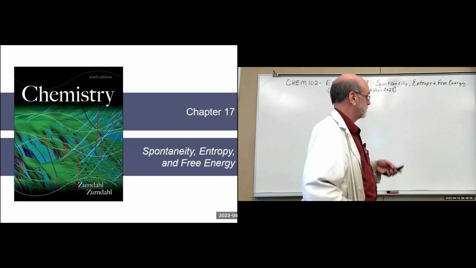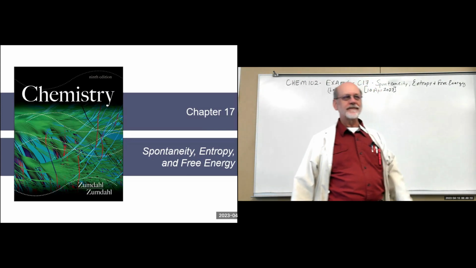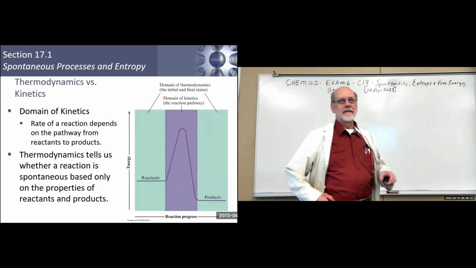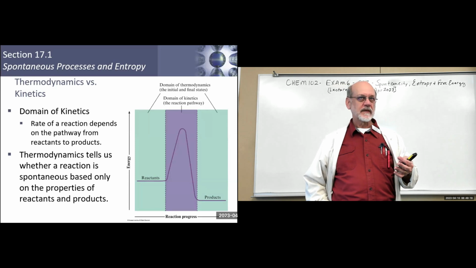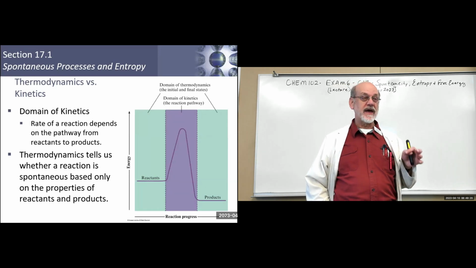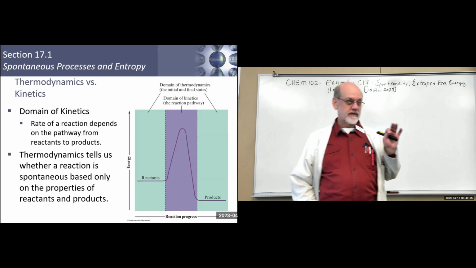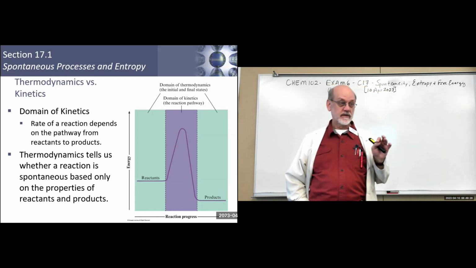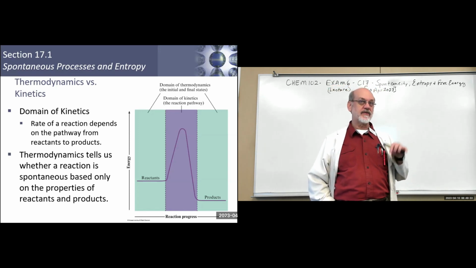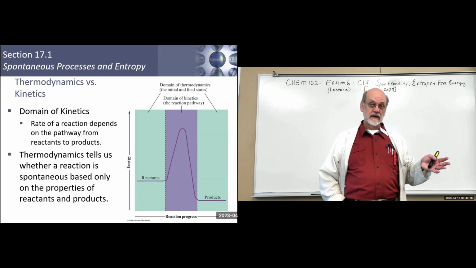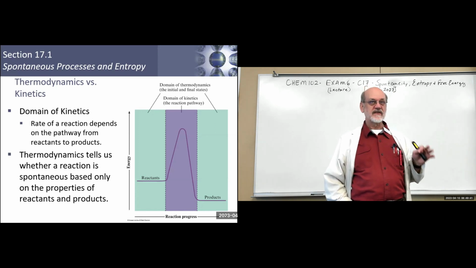Okay, so let's talk about thermodynamics. That's where we're headed. Remember, in kinetics, we had a study of reaction rates. And reaction rates depend on pathway. You know that's true because of the effect that catalysts have on reaction rates. The catalyst supplies an alternate pathway for a reaction, one which is actually lower activation energy.